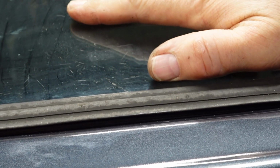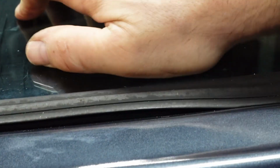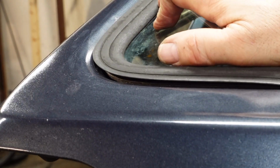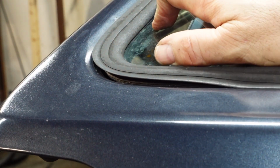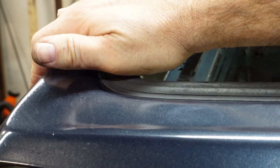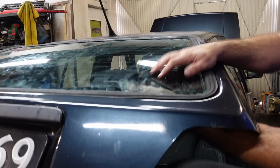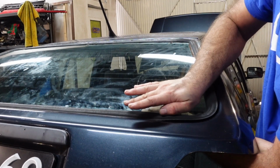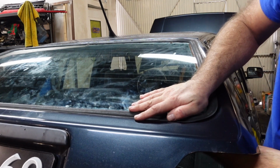As you can see, look, as I push and press, it's actually pulling it in. So I'm just going to continue. I'm going to stop when I get round to this corner. The corner is always the hardest bit, so take your time.